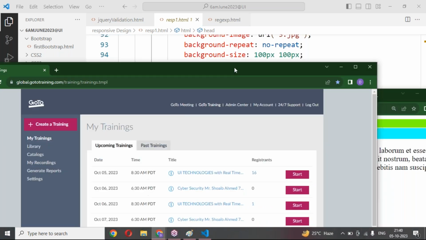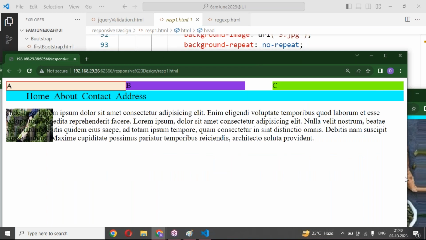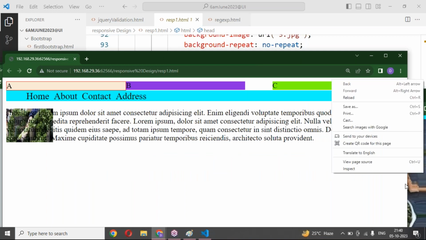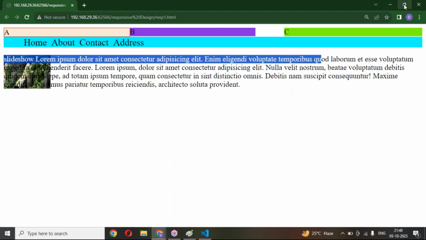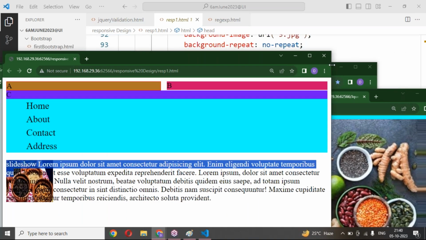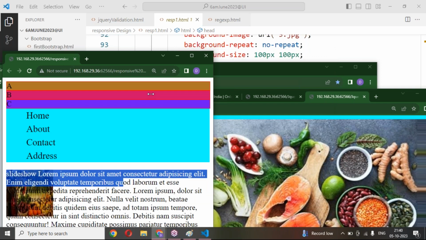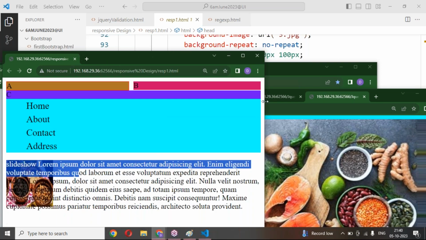I'm going to change my screen size. If I change my screen size, how will the output be displayed? Check it. See, this is for desktop. Now I want to change it to tablet. This is the size of a tablet. Next one, mobile. For tablet, a 2 column structure. For mobile, a single column. For desktop, 3 columns.